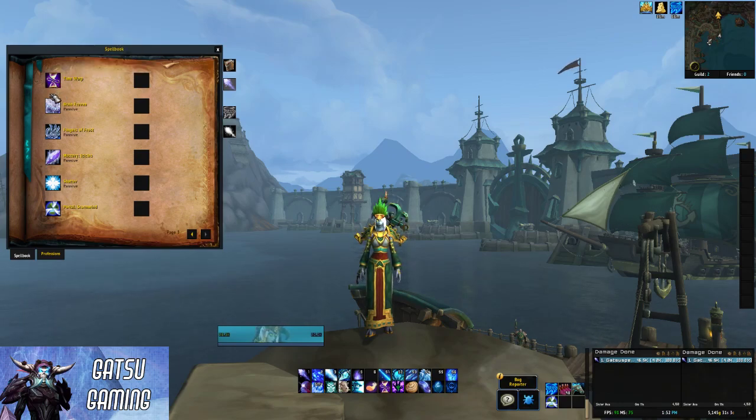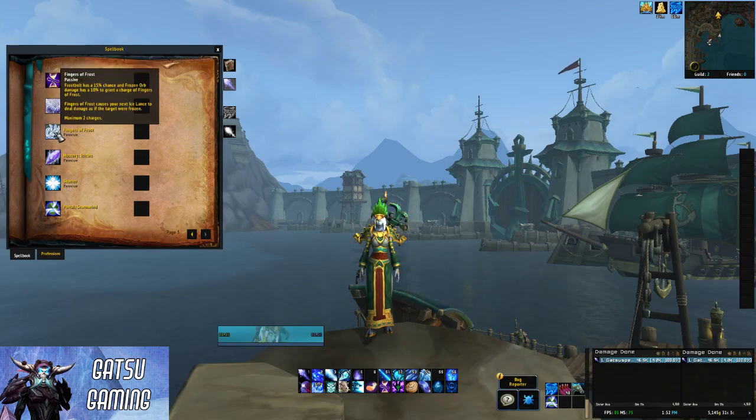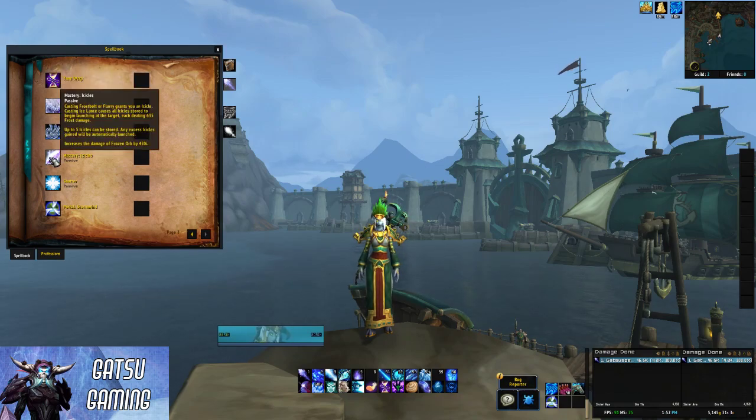The only few things we have left here, of course, are Brain Freeze. Frostbolt has a 25% chance to empower your next Flurry to be instant cast, deal 50% increased damage, and apply Winter's Chill to the target. Winter's Chill causes everything to take damage as if it were frozen. Fingers of Frost. Frostbolt has a 15% chance, and Frozen Orb has a 10% chance to grant a charge of Fingers of Frost. Fingers of Frost causes your next Ice Lance to deal damage as though the target were frozen, max 2 charges. Icicles is the mastery.